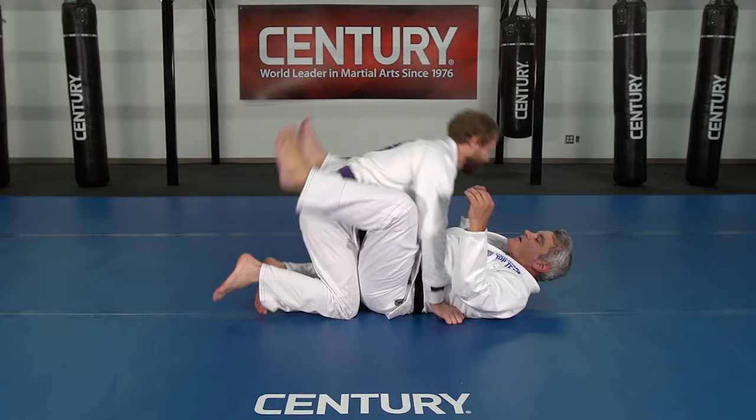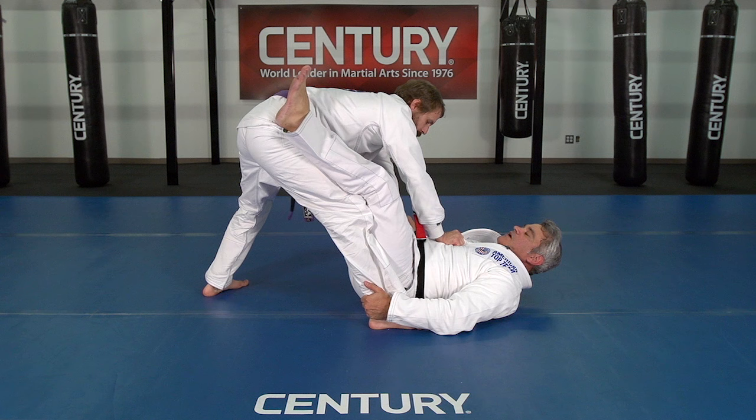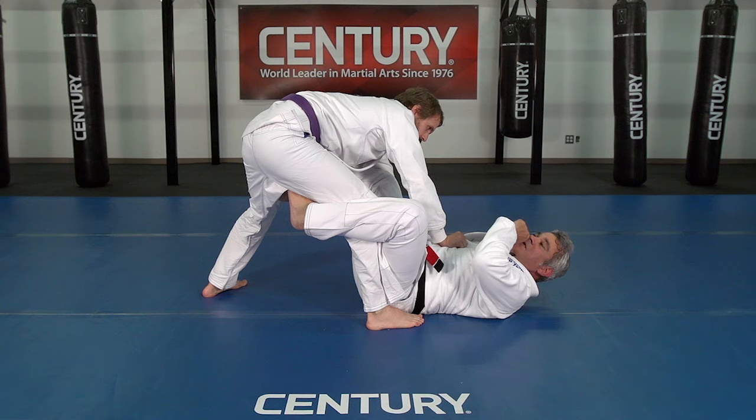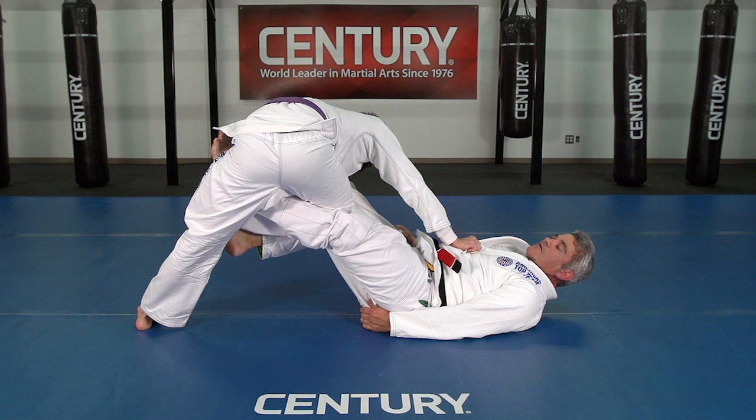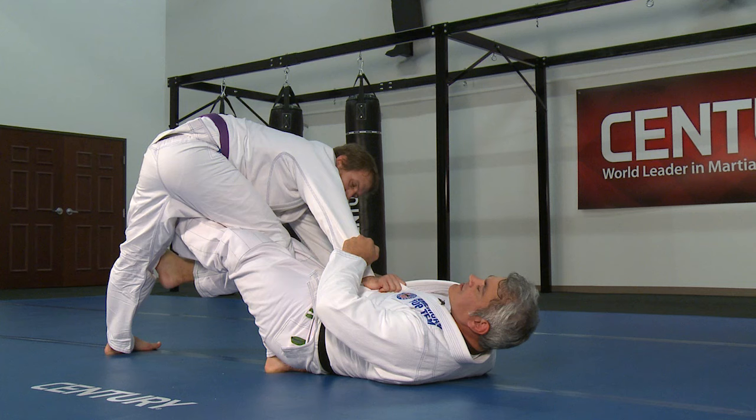One of the basic ones — Kyle's gonna try to stand up. I grab his ankle and come from here. I put my foot here on the groin. A lot of guys, even if you're not flexible enough, you can actually move yourself a little bit. Position your foot right there across to the other side. You see in the groin right there, all across the other side — you can see my foot wiggling there.